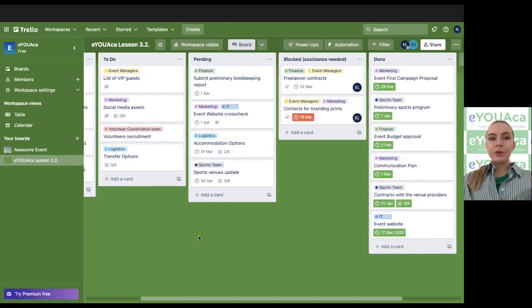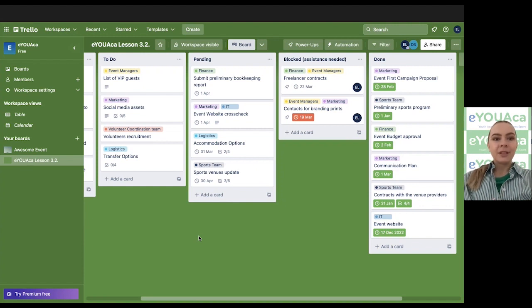And now, since we already know how to create a task and how to move these tasks between the different lists and how everything works, I would like to show you a Trello board from more of a project manager perspective. When you see this whole task and workflow in front of you at one glance, you can also use some tips on how to manage it in the best and most efficient way.